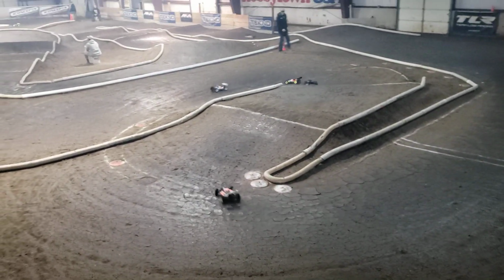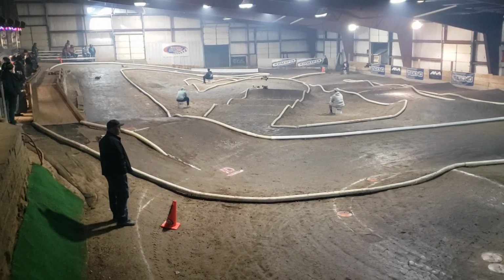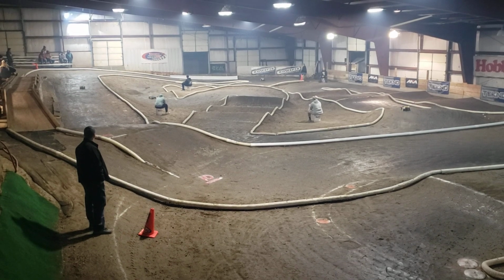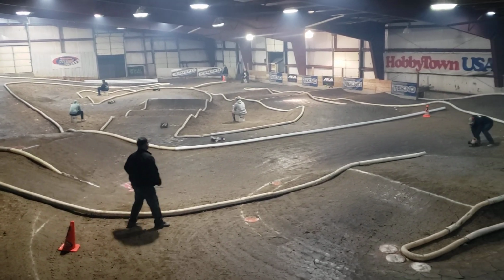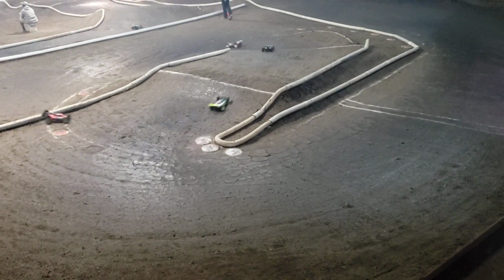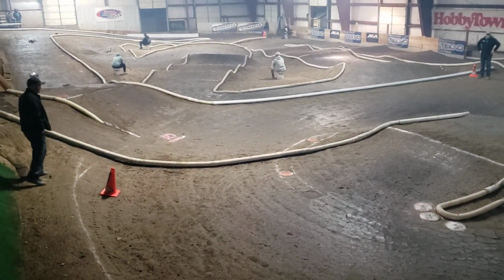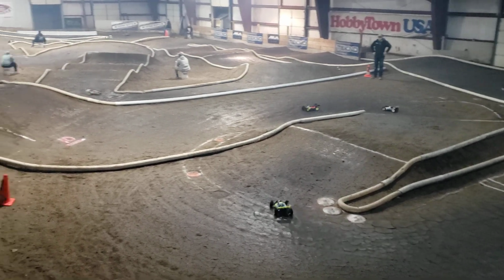Wiggins is back there just lingering in third place. Gastelum still in the 4th spot. Haven't talked too much about him because he's just kind of hanging out in 4th. You can see Zach, he's going to be putting a lap here on, I think that's Greg in front of him. So you see that yellow, orange, white X-ray behind you, make sure you give a little bit of room. That's not for position. Mason with a very quick rollover there.